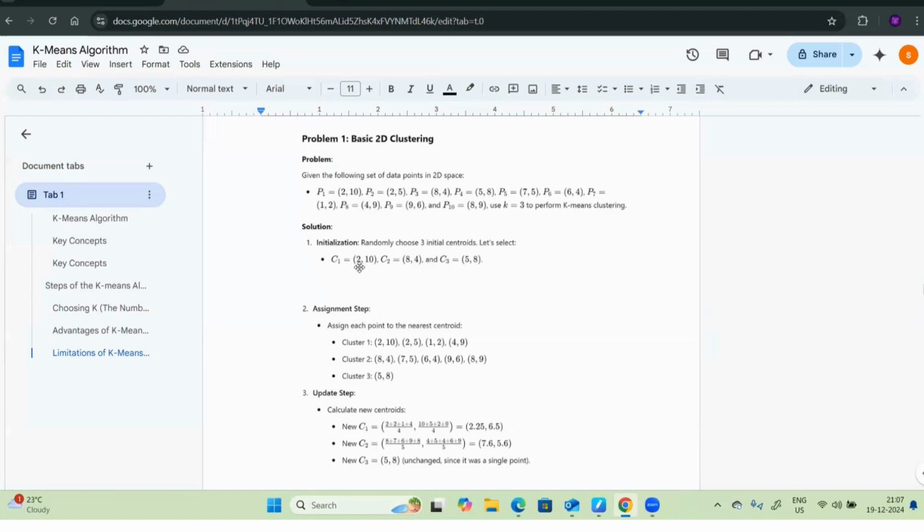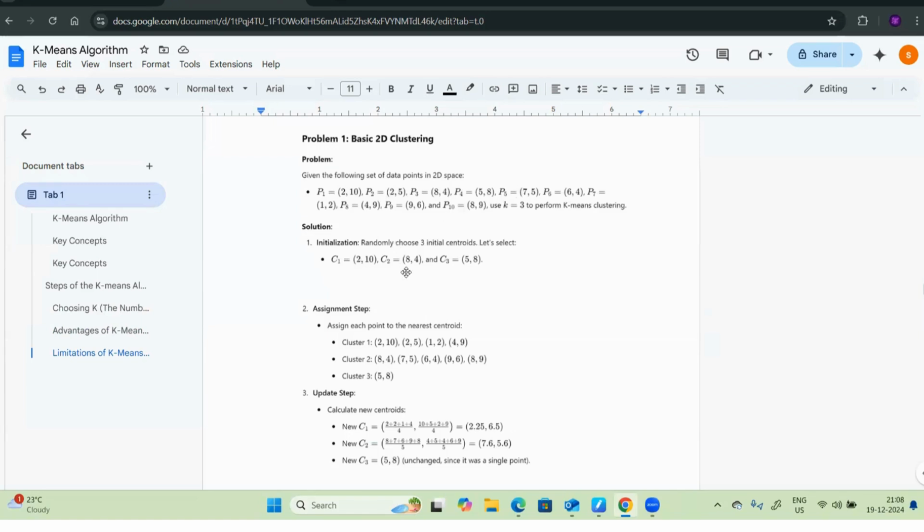After that, first choose the C1 centroid. Then from the C1 centroid, calculate the Euclidean distance to each of the other points. Here P1 we have chosen as a centroid, so from this point to every other point we have to calculate the distances.